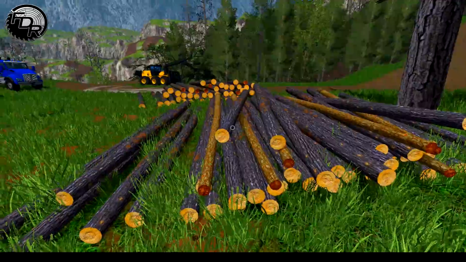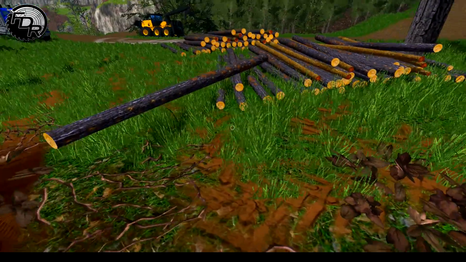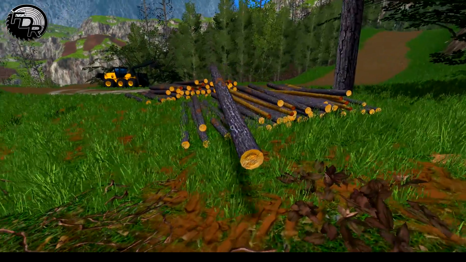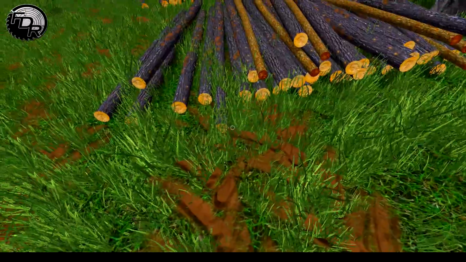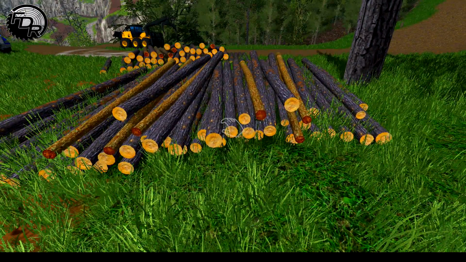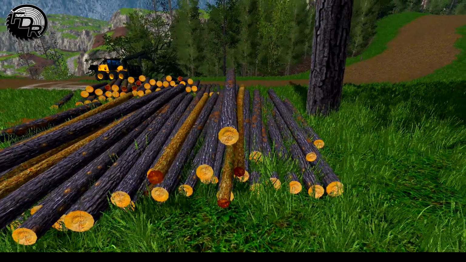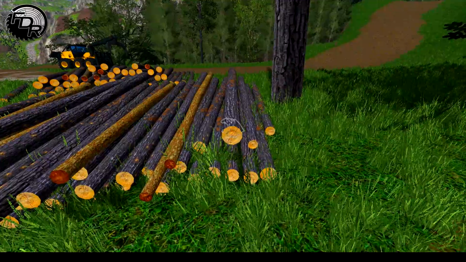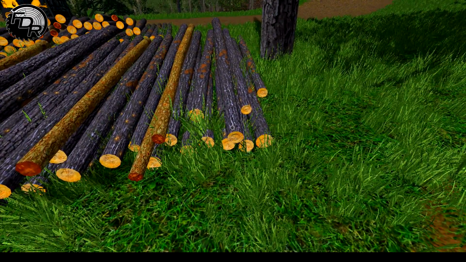Are these weird trees here? Whoops. Like, what in the even physics, eh? These logs are glitching out and they're not even really doing anything yet. They just don't like to settle on each other apparently.